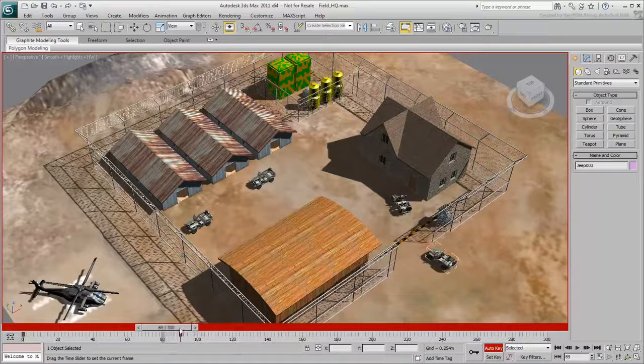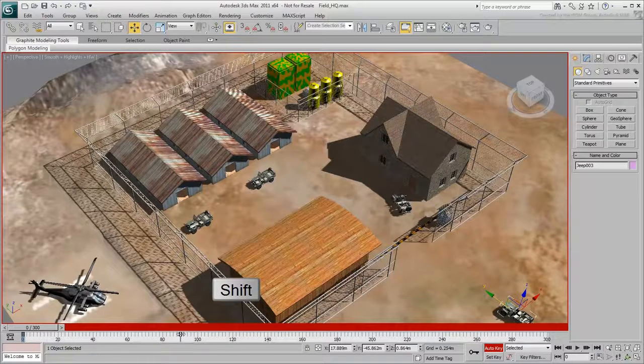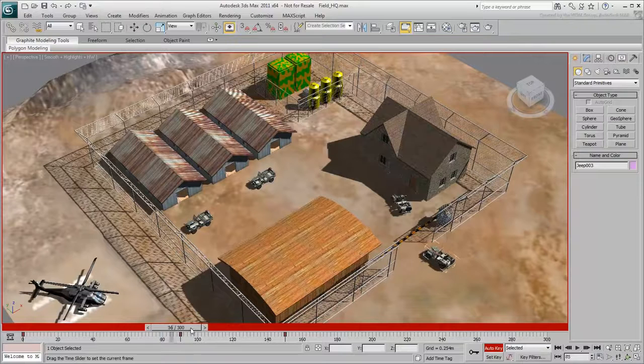If you want the car to stay in place for a while, say between frame 90 and 150, you can simply copy this keyframe. Shift-drag the keyframe to copy it, then move it to frame 150. The two keyframes are identical, so the car remains stationary between them. The gate would open at this point, and you can animate that in a moment. Now go to about frame 240 and move the Jeep into the compound. You can turn off Auto Key at this point.